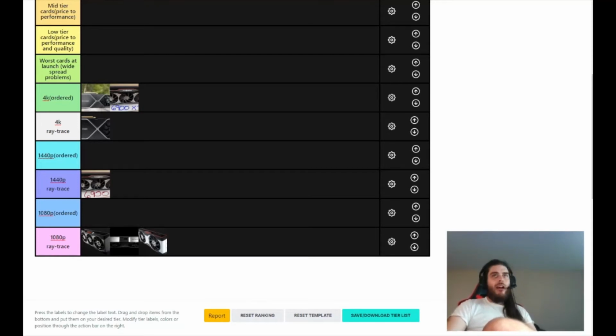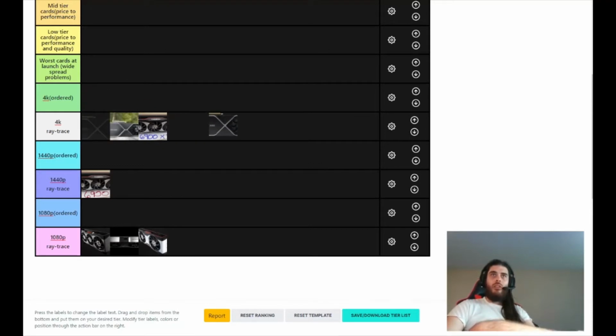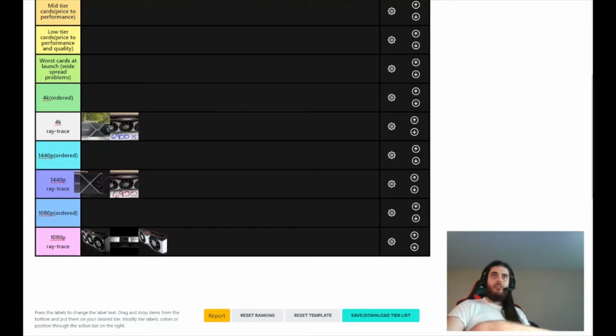Again, I'm not talking about the total power consumption. I'm not talking about price or performance. I'm not talking about availability. I'm not talking about any of that. We're talking about just frame rates. It's going to be somewhere like here. It's going to be low 4K as far as ray trace. That's why if they're all here, this is the order, I should just have a second 3080 picture to have it down here.